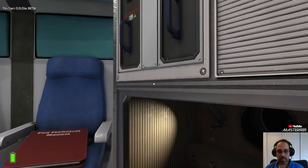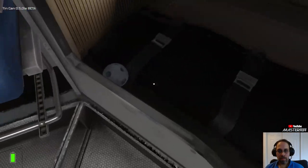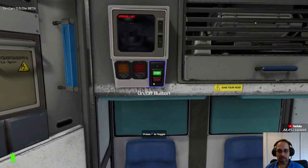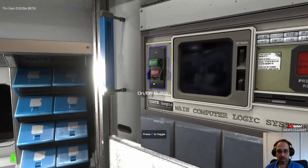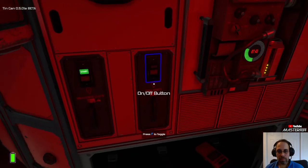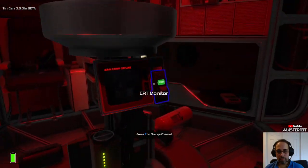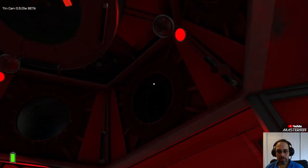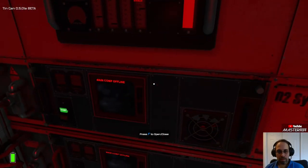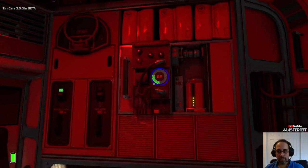Can I not work with this? The sound. Heard something. Oh. Electromagnetic. That is not what we want to see. Alright, so turn that off. Turn that off. I'm leaving that on. Turn that off. So emergency lights. Gravity. That off. I know, atomic generator, everything's going crazy. Alright, so we won't need that. We will need this. I'm gonna turn that off. Well, let's wait till we at least start seeing the event.